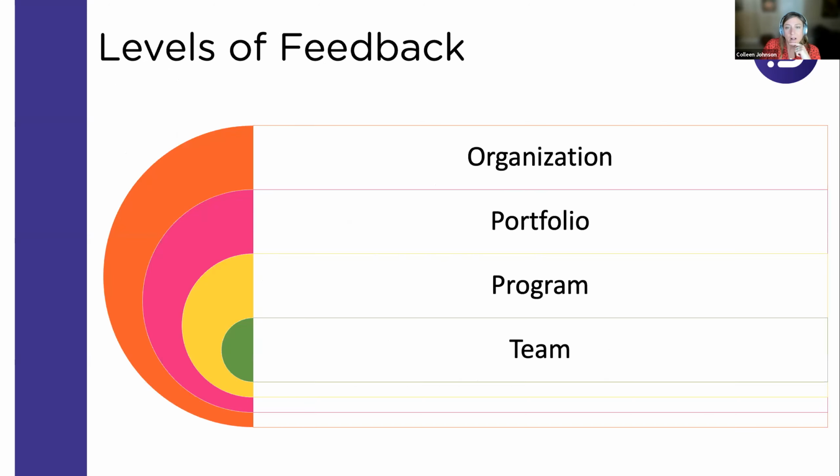When we think about all of the different levels of feedback in an organization, I like to try to break this down into the different systems that are at play in any big organization. And when we think about retros, a lot of what we're talking about is at the team level here. And if you're working with SAFe, sometimes you'll do an inspect and adapt workshop on your release or on your program increment. So you might be somewhere in the middle here where we've got program or portfolio level retros. And a lot of times those tend to be very event driven. So like I mentioned, something around a release cadence.